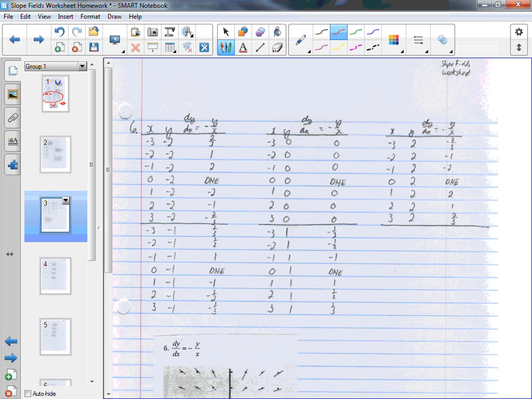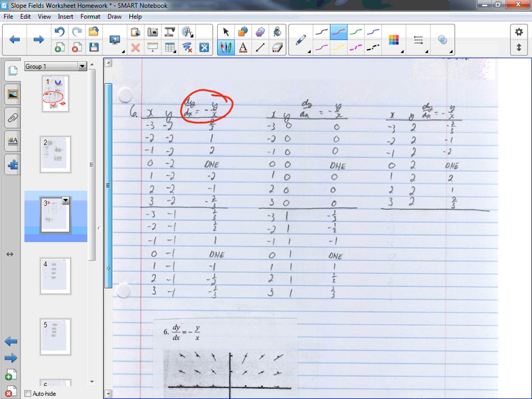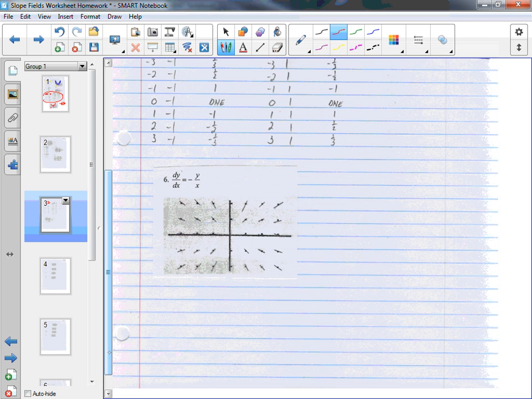Or like number 6 here. Look how cool this is. And this one, we really can't find that antiderivative, can we? We don't know how to do that. Okay? But I can make a slope field which looks something like that, and then I can try to figure out, well, look, to be honest, that slope field's not quite big enough for me to get a good idea, is it? It probably needs to be at least twice that big for me to get a really good idea.